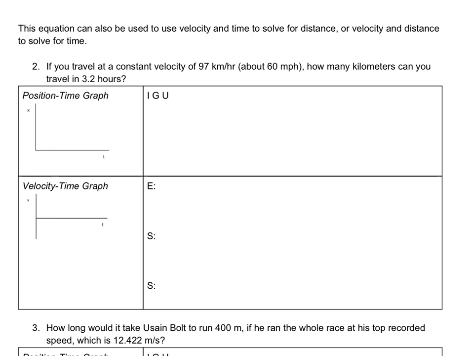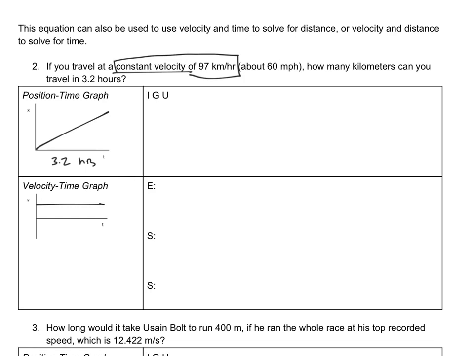Now we're going to do our position time graph. It says constant velocity, so it's going to be a straight line like that. How far did we go and how long did it take? Well, we're not quite sure yet. We did travel for 3.2 hours. We know the time. And we know the constant velocity is 97 kilometers per hour, which is the slope. So the slope will be 97 kilometers per hour. Now our velocity time graph, if it's constant velocity, is just going to be a straight line, constant velocity.